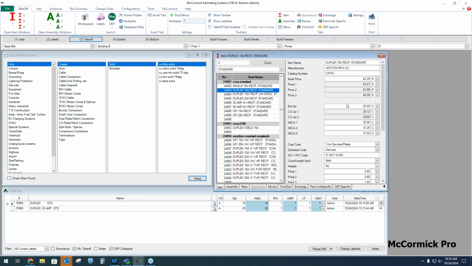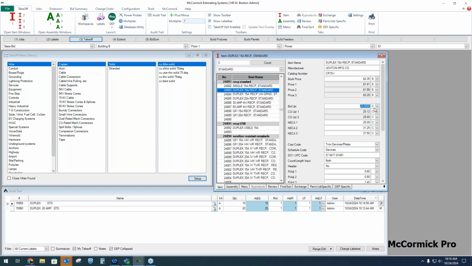So, database items and assemblies, that's kind of the meat and potatoes, so to speak, behind the estimating portion of the program. Now, I do want to touch on this a bit. We do start you off with 4 levels of material cost, 6 levels of labor. This represents time.